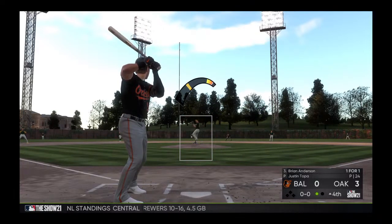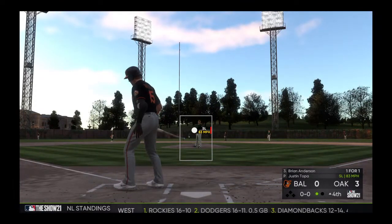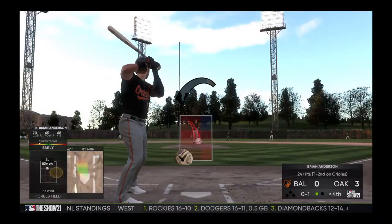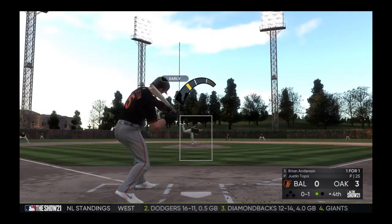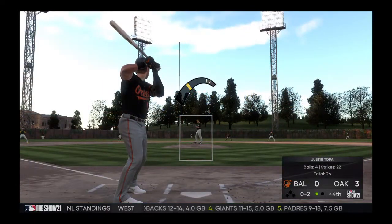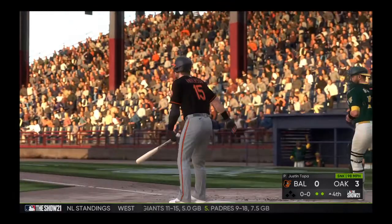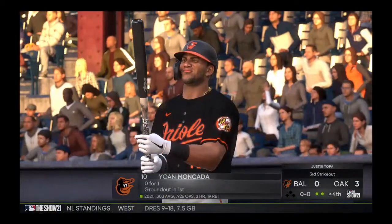First pitch on its way. High and deep down the left field line. And it's a foul ball. No runs, just one hit, and no errors for the Orioles so far. Swung on, but it's pulled foul wide of third. There's another pitch for a strike, and this guy's really attacking hitters well tonight, being aggressive early on, and if he continues to throw strikes like he is, he's going to have a pretty good night.